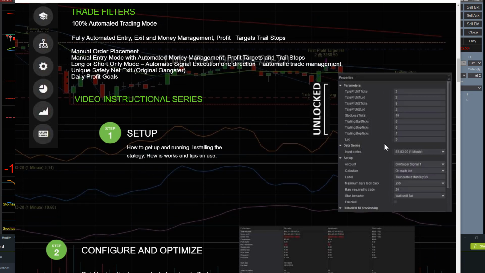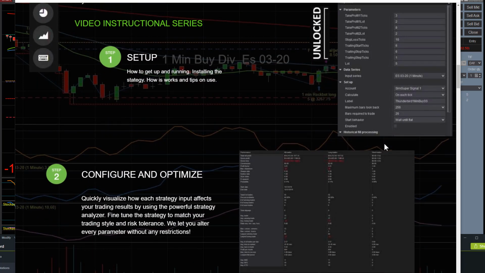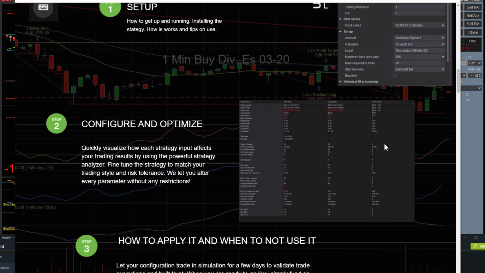The next couple of videos that you're going to see are just helping you set that up and configure it. Now, I was in the process of configuring my 5-minute setup before, but it is a memory hog. I'll tell you one thing that I don't like about this being on NinjaTrader: it takes a lot of power, especially when you optimize a strategy like the one you're getting with the RockBot. There are a lot of different parameters that you could set and go through all those combinations and optimize it going forward. And man, I just do a 2-week or 3-week or 1-month optimization here.